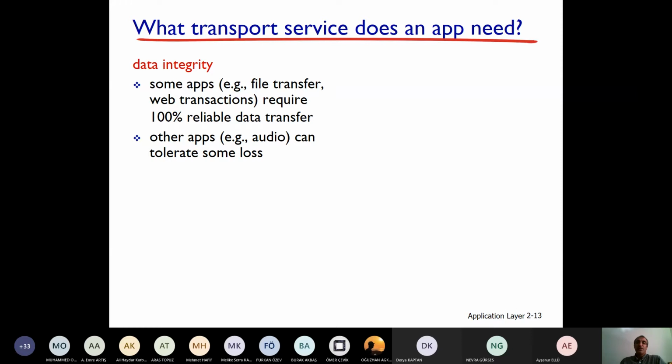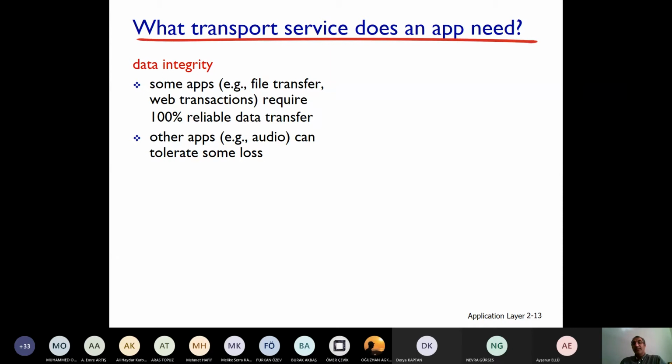You're losing three zeros, and the money that is transferred is reduced from 1 million to 1,000. This is not tolerable. This is not acceptable in this application.